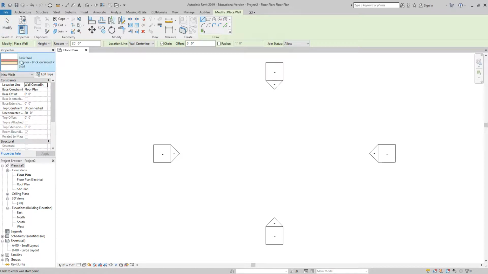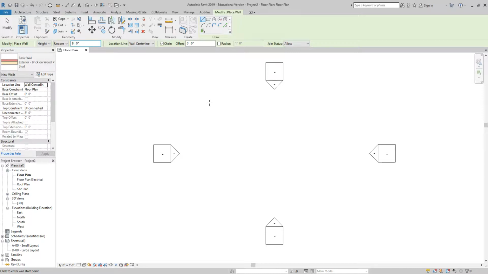As soon as I set that type in my green menu here, I've now got some things that I can change. First, I am going to define the height. The height is not constrained by something, but they want to be 20 feet tall. That would probably be okay if I was making a 2-story house, but in this case, we're going to be drawing single-story structures. You can use either 8 feet or 10 feet in this location. It is up to you. For the demo, I'm going to use 8 feet and press enter. You will see it'll add itself to 0 inches.